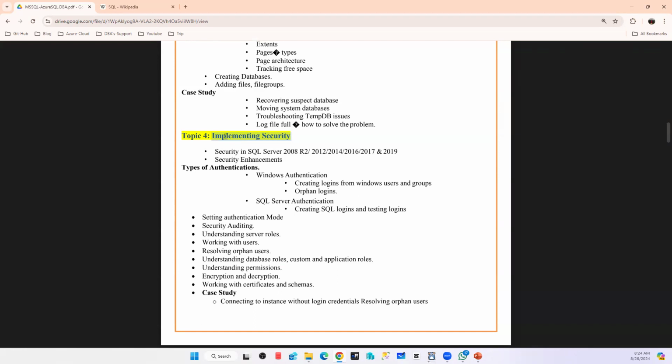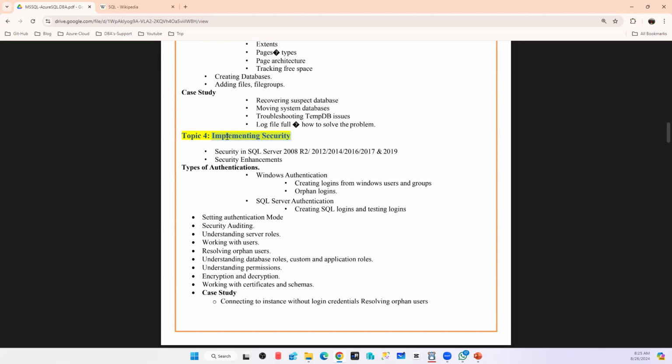Not only that, encryption is most important. We are going to discuss TDE, Always Encrypted, data masking, Azure Key Vault, and column level encryption. What is an encryption algorithm? In case you forget the master key, how can you recover it, and how do you fix orphan users? A lot, sir, like NTLM authentication, Kerberos authentication, SSL protocols, TLS protocol, and the error "The target server principal is incorrect." We are going to discuss all of it.